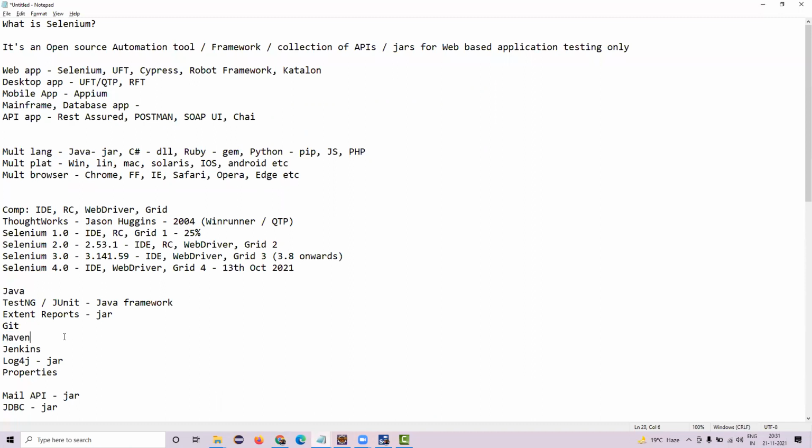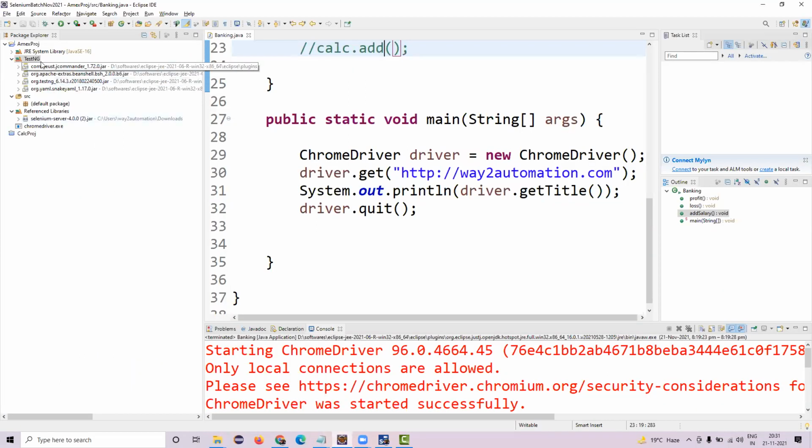So Maven is a build tool, plus it's a dependency management tool. Now, what is a dependency? Your jar files are dependencies, and how we can manage them. Right now, what we are doing for every process, for every project, is manually adding the jar files. If we want to work on Selenium, we have added this jar. If we want to work on TestNG, we are adding this jar, right?